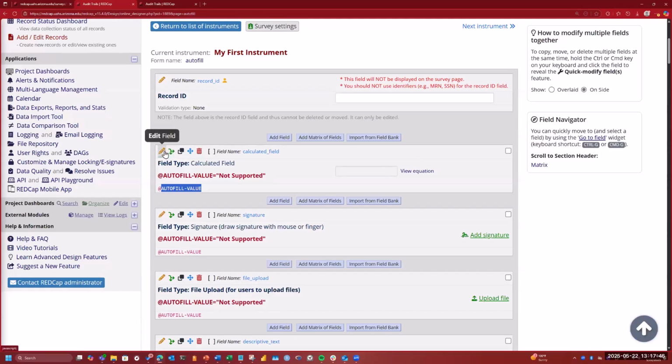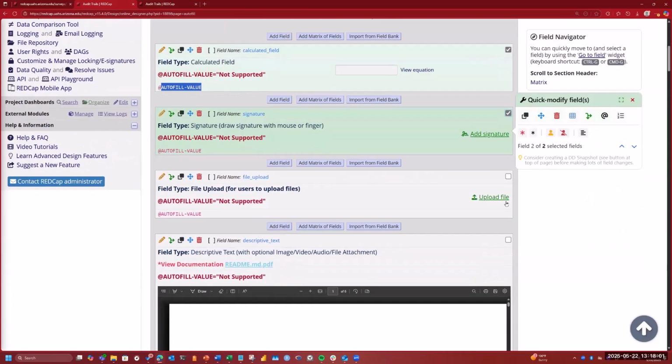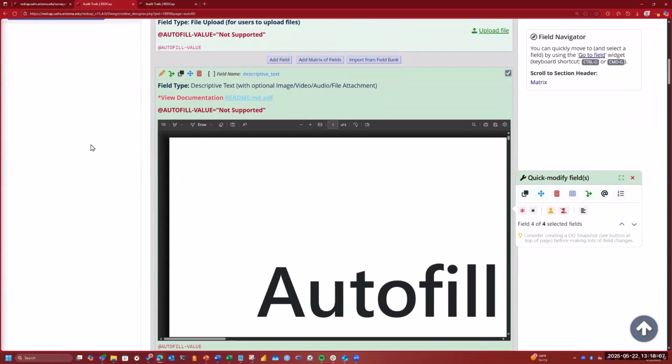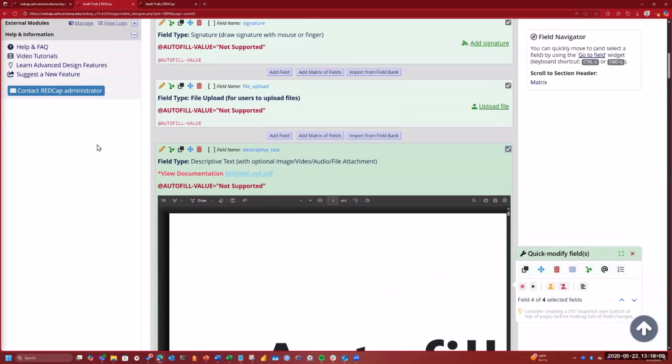It throws an error to the right and displays an error code. It is a link and it opens up a new page. We'll see that later. So these are the field types that are not actually supported within those action tags.